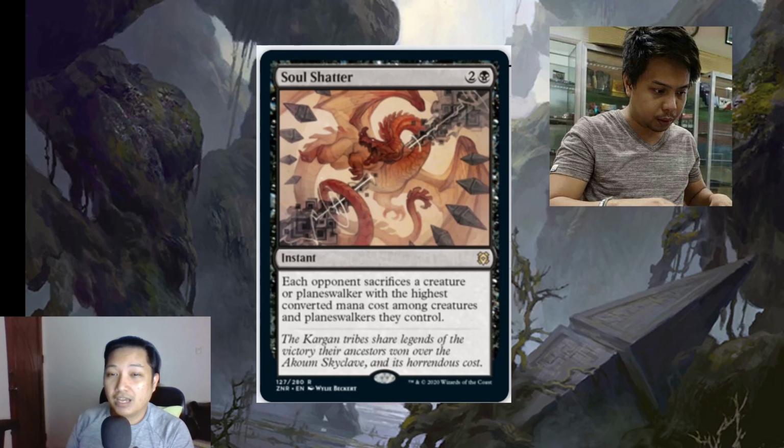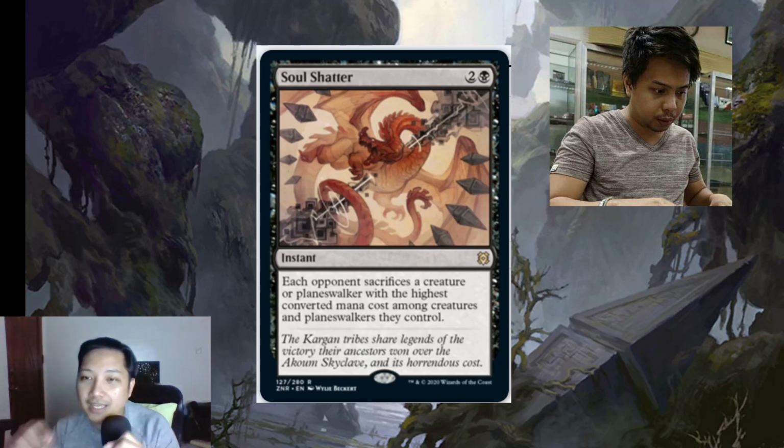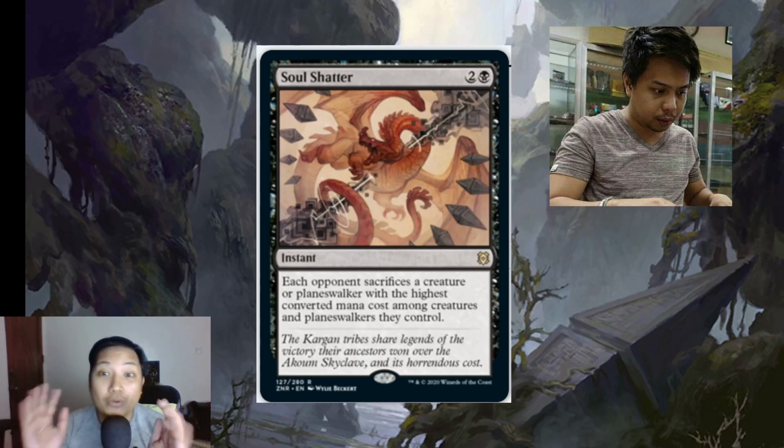Yes, yeah. Okay. Because especially in an aggro deck, if you're on the draw, when they get to turn 4, they cast a 4 drop, you react with Soul Shatter, and okay, each opponent sacrifices a creature or planeswalker with the highest converted mana cost among creatures and planeswalkers. So if there's an Ugin in play, even if you have a 7 drop creature, Ugin gets to be sacrificed. Okay. Yeah, that's good.